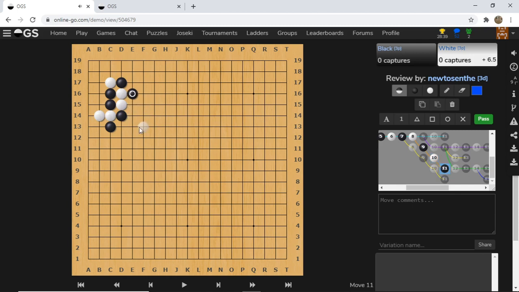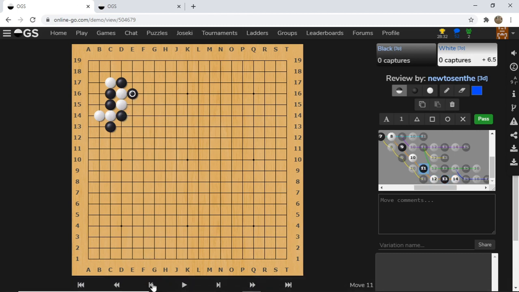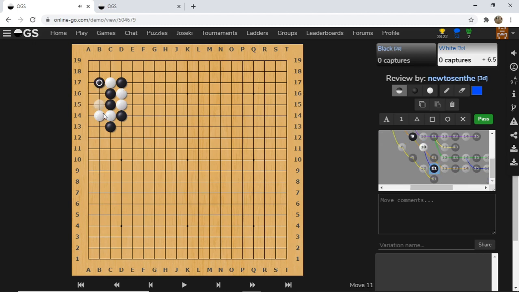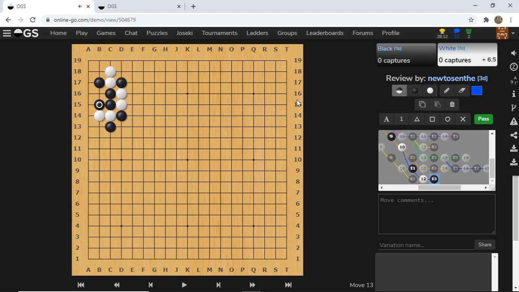we cannot really ladder from any direction because this is an Atari. And for similar reason, this direction is also not going to work. Looks like this is game over, but actually black has ways to deal with this. There's to Atari first at B17. White has to descend, and then black's next move is to actually block white.